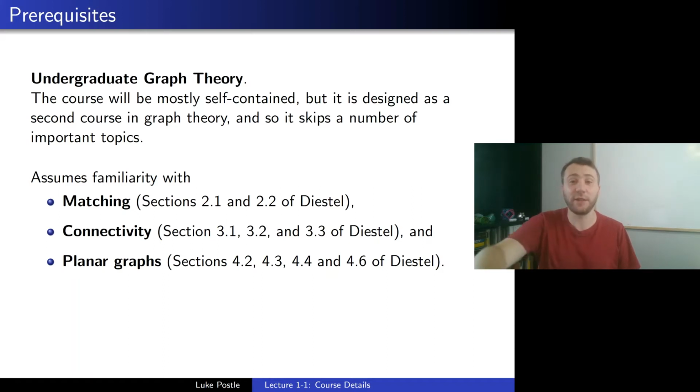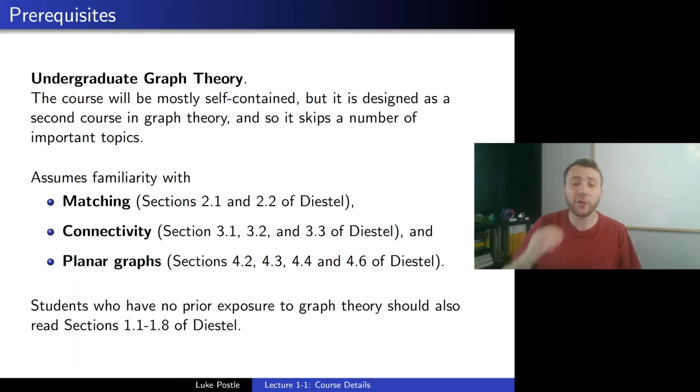in your undergraduate class. Also, if you have had no prior exposure to graph theory, say you're a graduate student and you did not take an undergraduate class, but you need to do this as a course requirement, then you should also read sections 1.1 to 1.8 of Diestel to familiarize yourself with the very basics of graph theory, the notation, and very basic definitions.